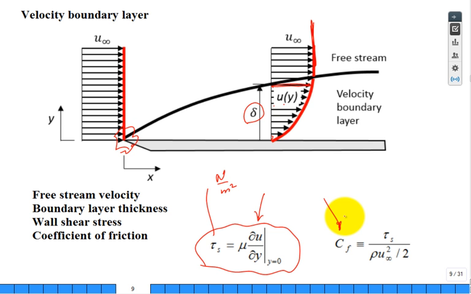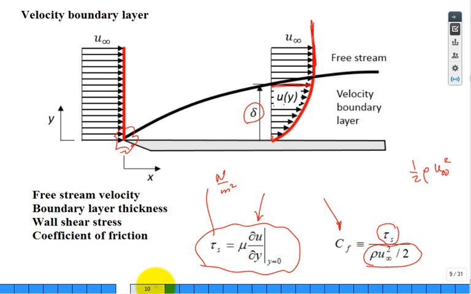Friction coefficient, or skin friction coefficient. And how is it defined? It's defined as tau sub s divided by, hey, what is this term? Very often you see that term, 1/2 rho U infinity squared, in fluid mechanics. What's the name of 1/2 rho U infinity squared? What would they call that group of terms? Dynamic pressure or velocity pressure, right?